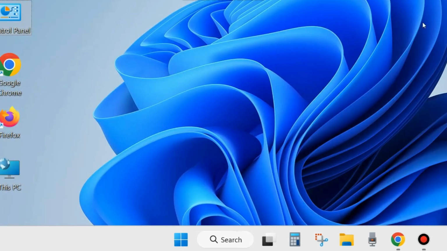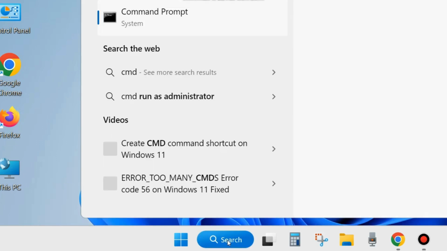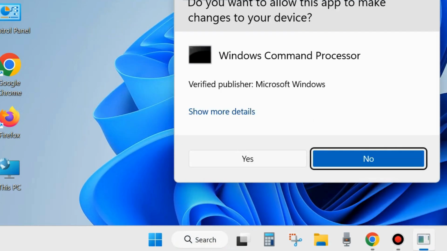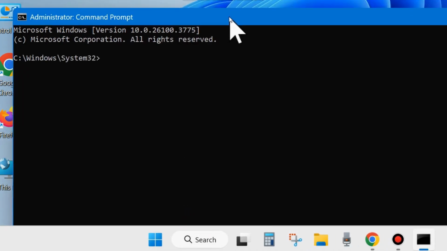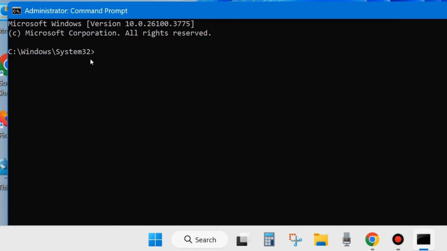If not, go to the next fixes. Go to Windows search and here type cmd and open command prompt windows, run as administrator mode. Choose yes. Command prompt windows will now open. Here execute these three DISM tool commands as shown on screen.